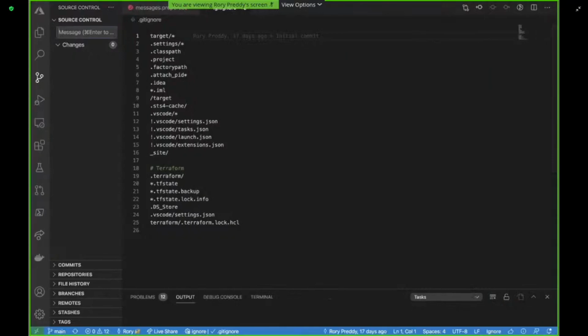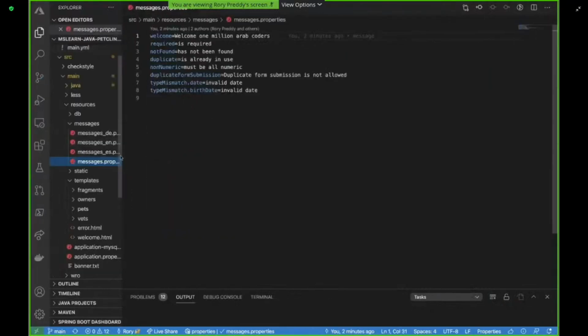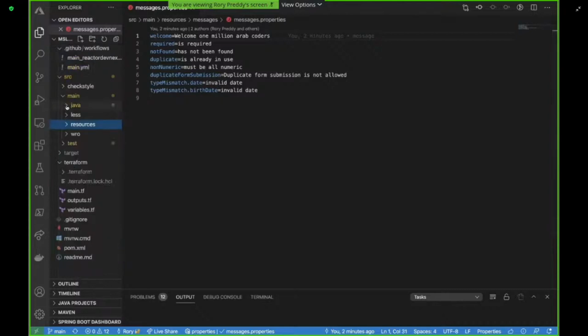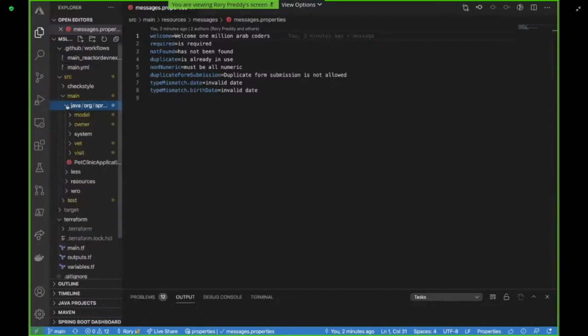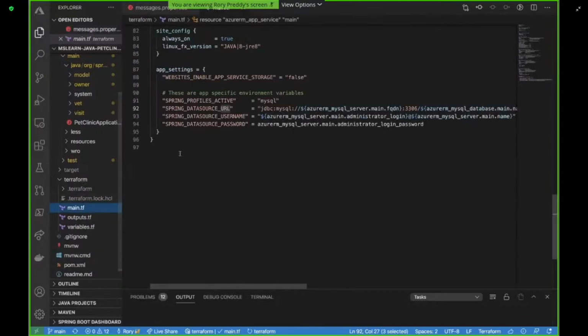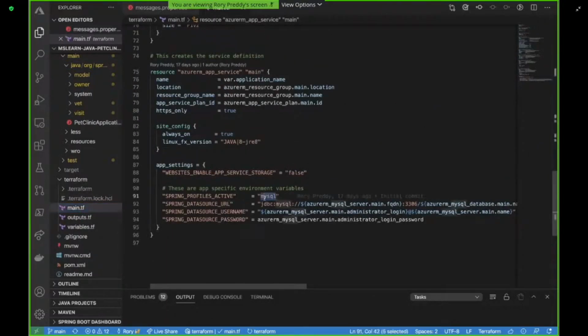So I've got my folder here, and what this app does is it pulls a list of pets. It's a pet clinic, and we've got a MySQL database there that it pulls from. So you've got your model with your owners, your vets, and your vet visits, and then you've got a little MySQL profile that you're going to create as part of your Terraform folder. So main.tf here. Remember, it's going to create a MySQL active profile, and that MySQL active profile is going to point to your production server that you have there.